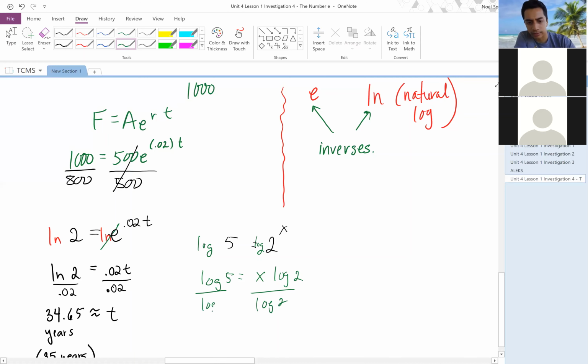Okay, so that's the small difference between the log and the natural log, is that natural log only works with e. Okay, ln only works with e. Log is utilized for anything other than e. Okay, so anytime this base right here is not e, then you have to use log. Okay, I hope that makes sense.